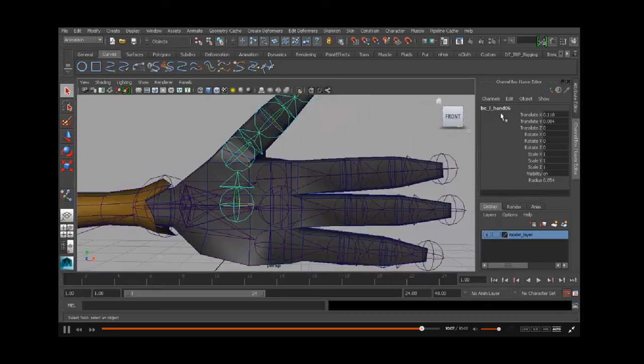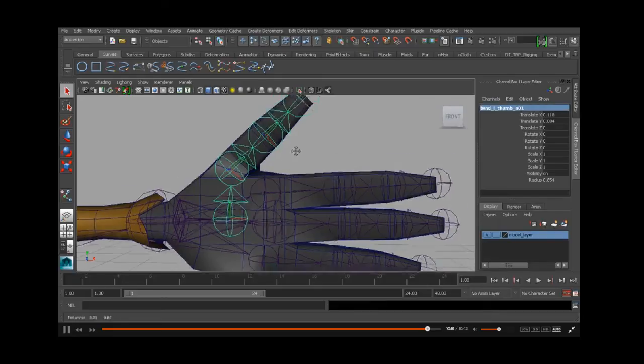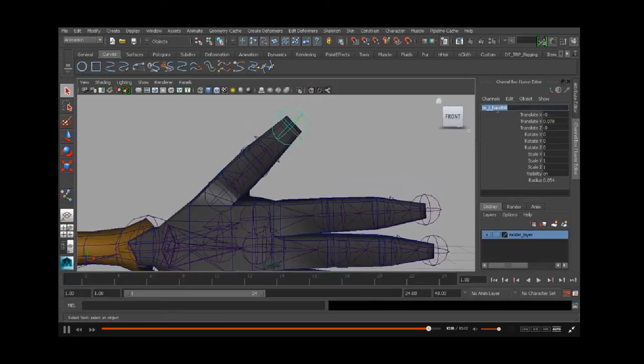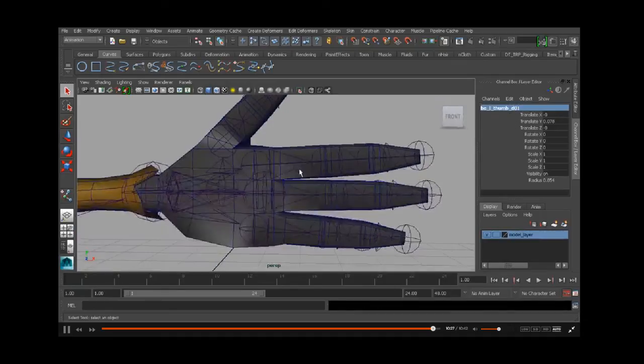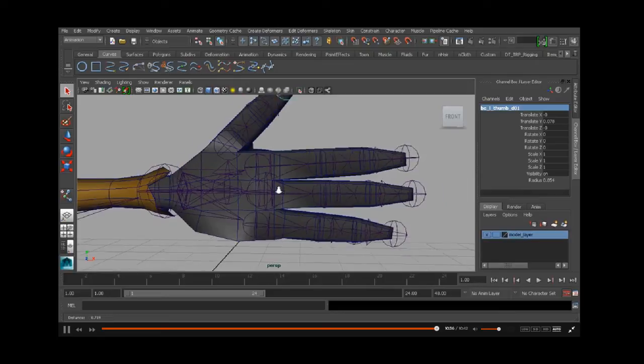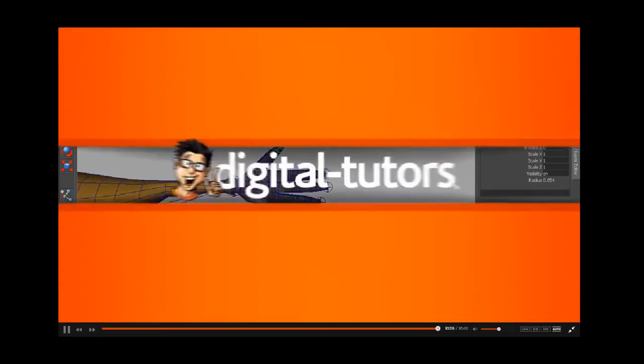the renaming of this, and then I'll leave the others up to you. For the thumb, that's going to be bind L thumb A01. Remember, these will be named alphabetically. So when we get to the end, that's going to be BE L thumb D01. Alright, so you get the idea. The next one will be index, and then mid, and then pinky. Alright, sweet. So let's go and get these renamed, and then we can move on to the next lesson and mirror this chain across, and then work on a tail rig.